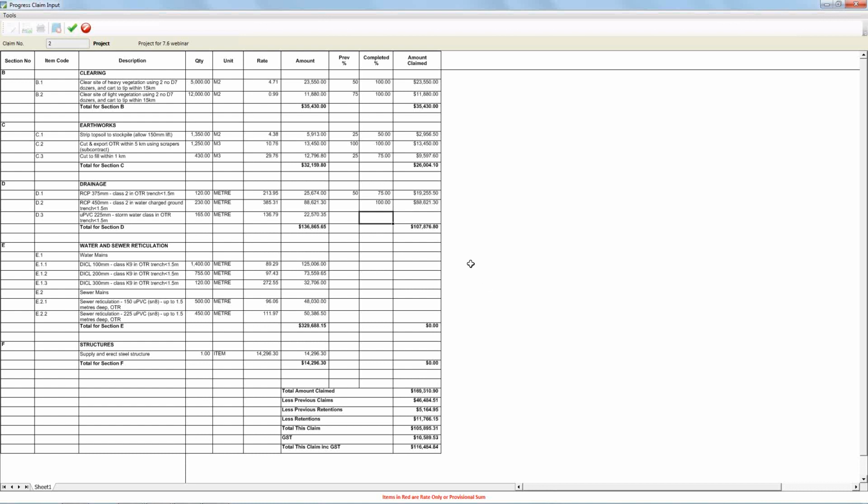Getting off topic here a bit on version 7.6, but it is a real value-added feature, especially these days, with a lot of companies finding it hard to get estimators. A lot of project managers are doing estimating, so this is a great tool to have embedded within your estimating application should you need it. And from there, I won't go into it now, but you can generate a lot of reports to give to your customers about your claim.